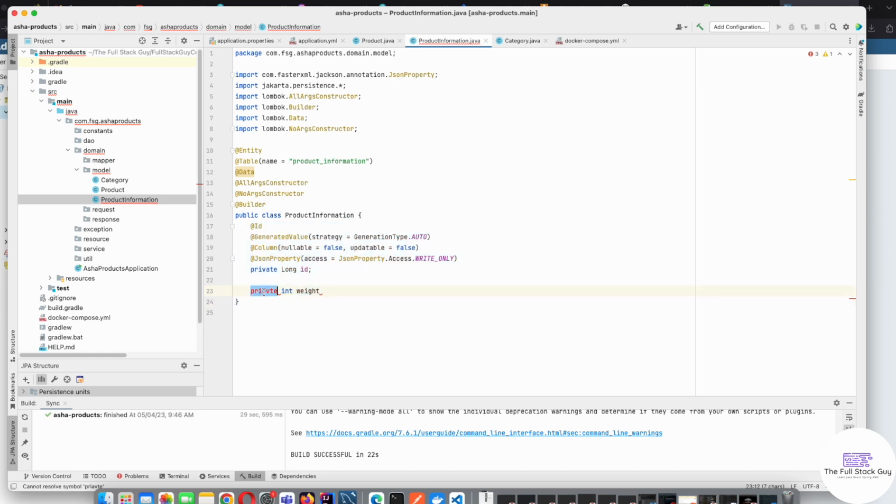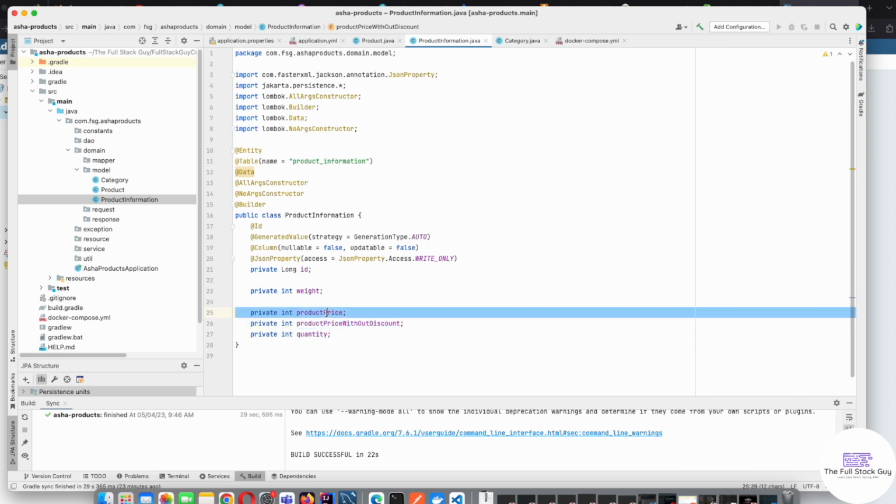I'm doing this because I encountered one problem with my client, and due to that we are doing this, but I will of course explain. So I will have this many fields, which is product price without discount, or maybe this can be, yeah, this is the normal product price.